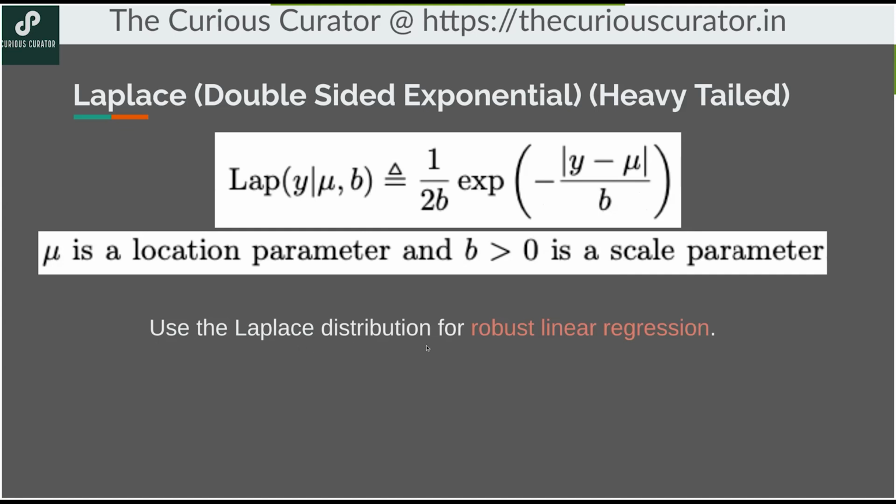So the Laplace distribution is basically used for robust linear regression. One is philosophically what a robust linear regression is, versus the name robust linear regression, right? Almost all the time, robust linear regression means that you're using the Laplace distribution to model your errors. So this is another example of a heavy tail distribution, which is very popular, more popular than Student t.